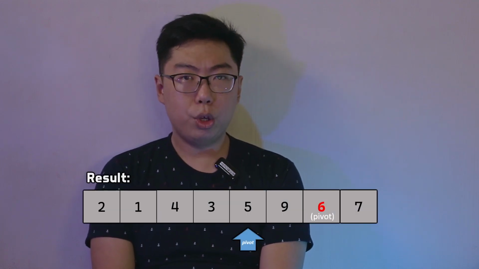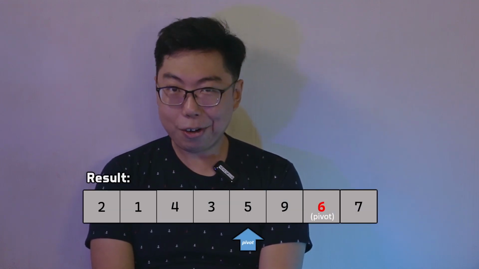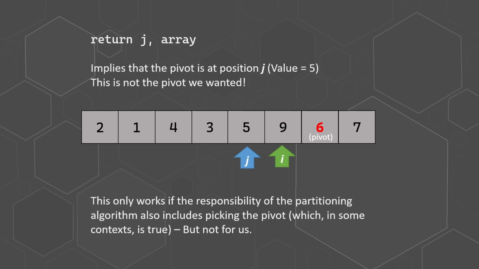Now, let's pause real quick and take a look at the outcome. You realize that that's not correct at all. Yep, turns out Hoare's algorithm isn't designed around accepting an external pivot, so the way we understand pivots has to be adjusted slightly. In this case, even though we've performed all of our comparisons using a pivot value of 6, we end up partitioning the list around the value 5 instead. The algorithm isn't wrong, we've just fixed a different value in place.